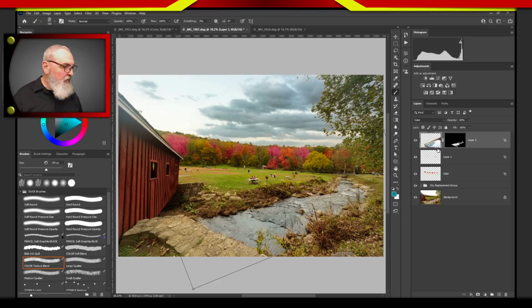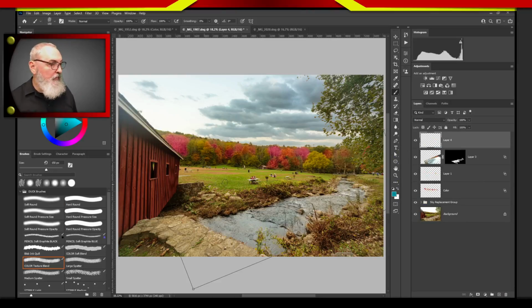So that's pretty much it for this image. You can see that it didn't take very much to really make this look a little bit more like fall color. And if we wanted to, we could even use the same technique on our building.